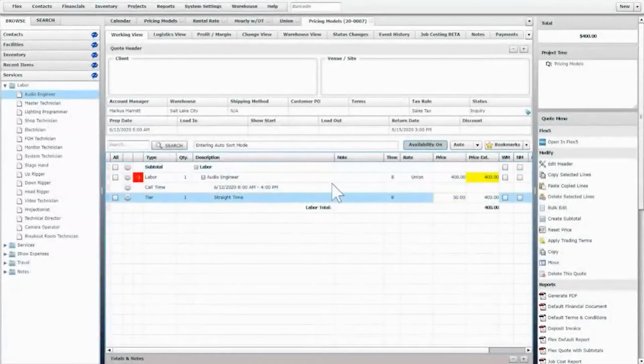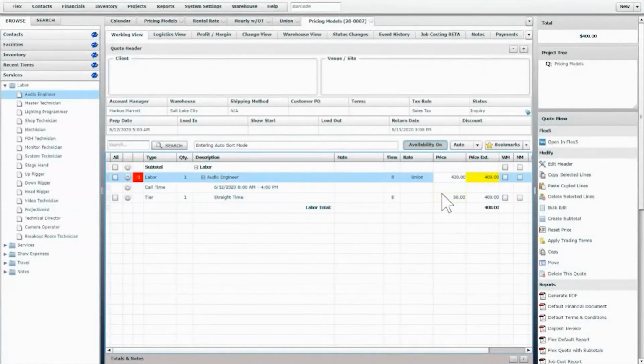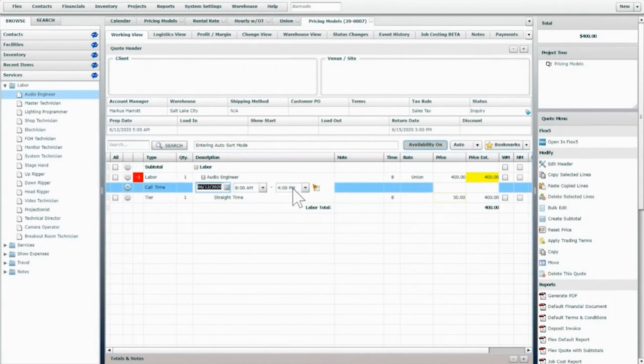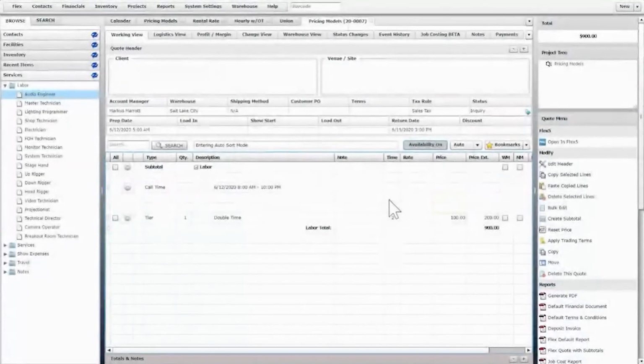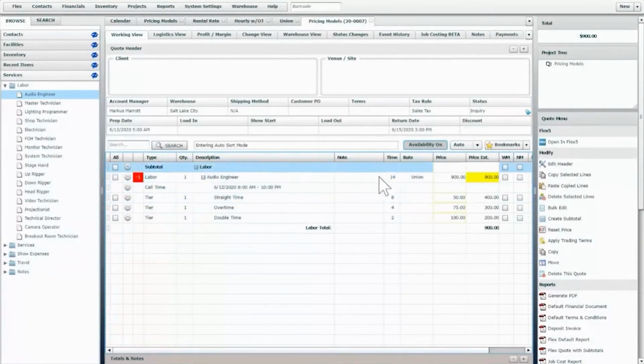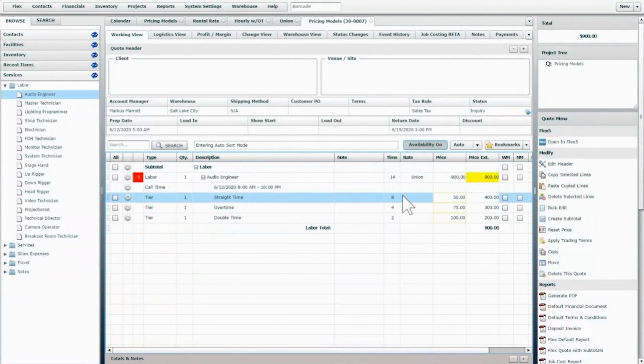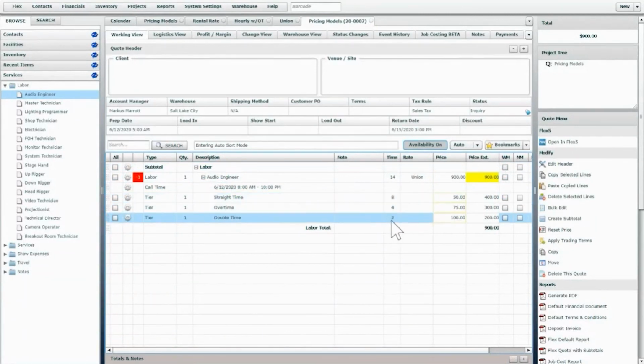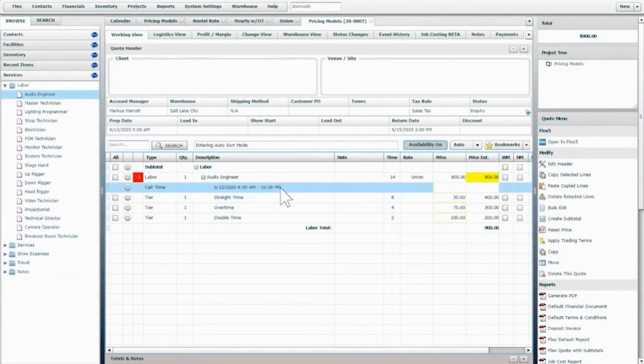And you'll see once that does, it then recalculates the time and says, oh, well, that's 8 hours of straight time. Okay. We can then switch ourselves up to going late. I'm just going to jump it quite late, all the way to, oh, we have now 14 total hours, 8 at straight, 4 at overtime, 2 of double time. Okay. Now, though, we're going to start getting into those after hours ones.